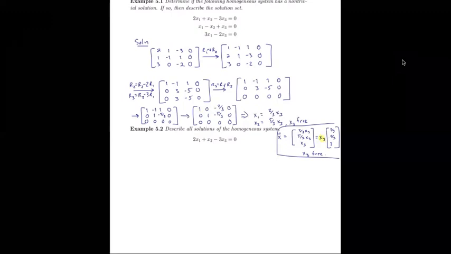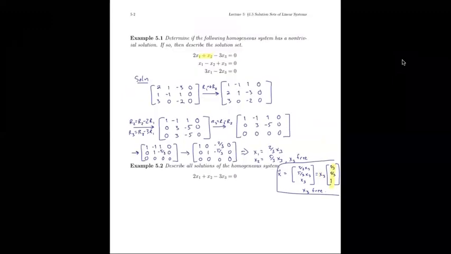Let x3 be 1, and that means we're going to check this vector as a solution to this system of equations. So you'd have 2/3 for x1, 5/3 for x2, and 1 for x3. You'll see that that satisfies all three of these equations. Okay, and then for that matter, you can let x3 be 100, and you could check that to be a solution to the system of equations as well.